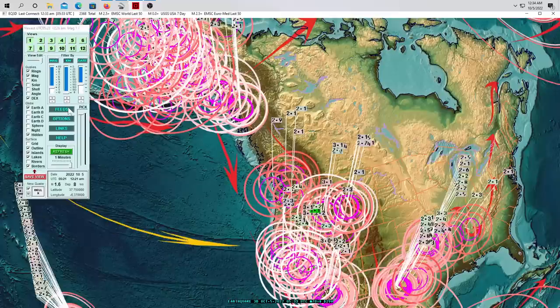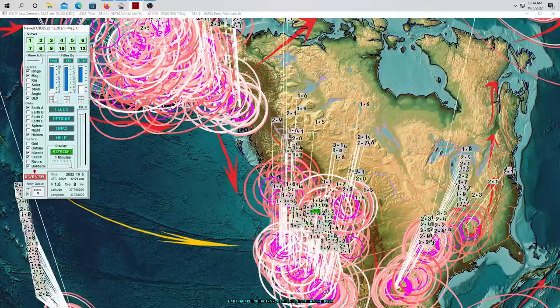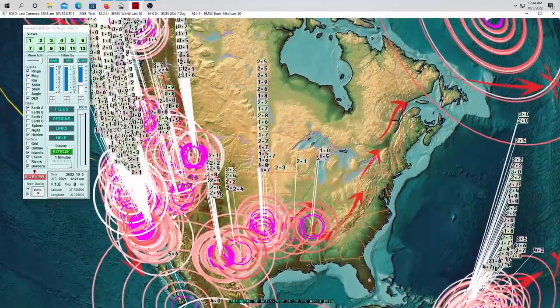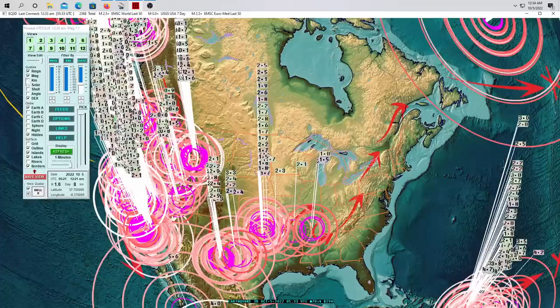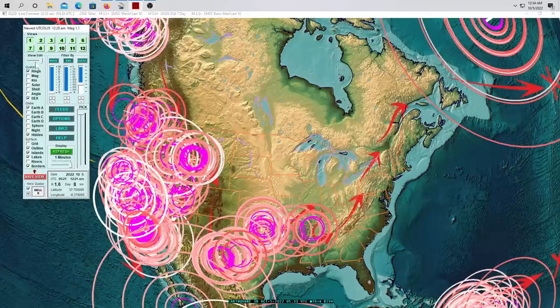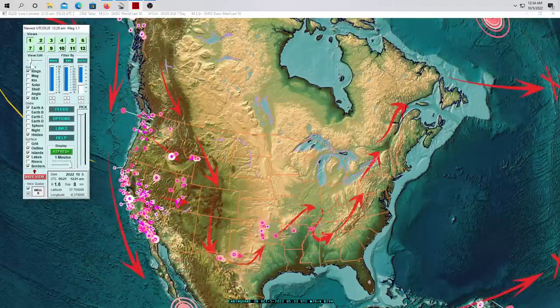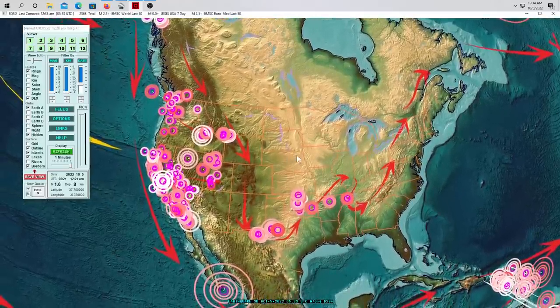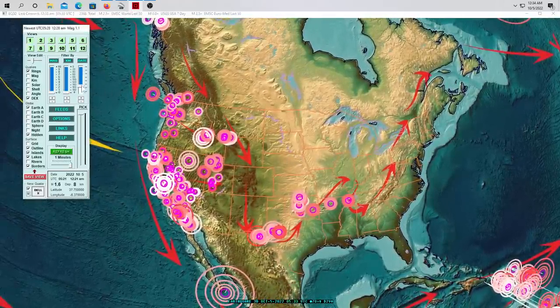And what you would see is the same sized earthquakes that come out of Alaska and go down along the coast of Canada. But professionals don't want you to see that because then you'd see it flowing in to this. And let me turn down the magnitudes so you can see what I'm talking about since we have so many in the course of 3 days here. And let's turn down the rings so you can see the United States overall. Do you want to see a whole week or do you want to see 2 days? 2 days is what we normally look at.